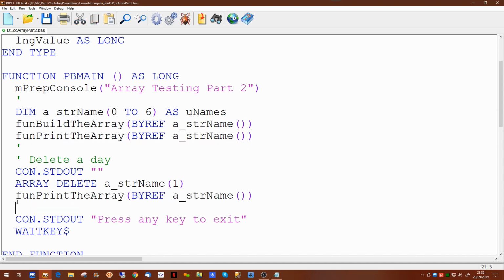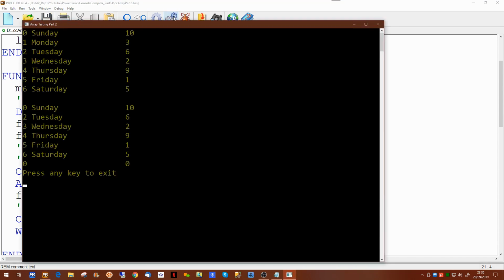If we try running that now, we will see the original array, Sunday, Monday, Tuesday, Wednesday, and so on up to Saturday. And the second array has the Sunday, it's missing the Monday, it's got element 2 for Tuesday, all the way up to Saturday. And at the end of the array, where the last element was, is now blank. When you do a delete, it effectively shifts all the records up.